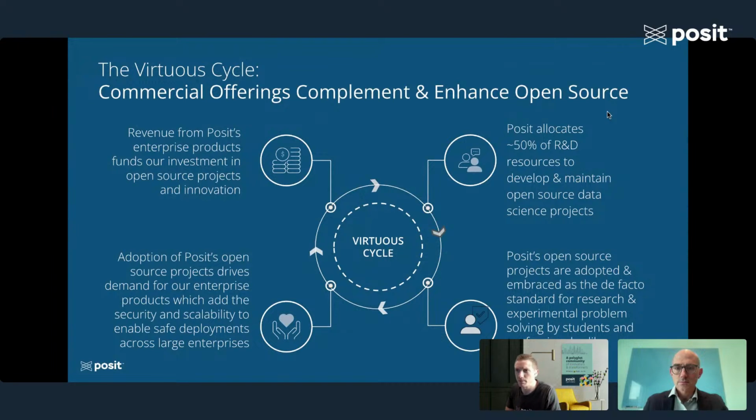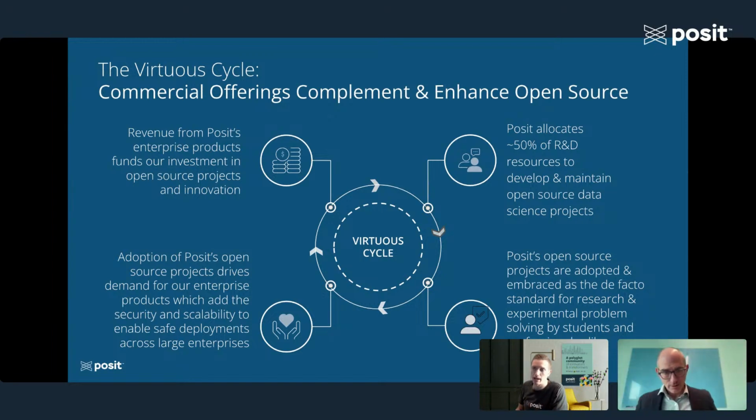Just to give a little bit of context, many of you may be familiar with this, some of you may not. So just to give some context of who Posit is, how we operate, we are a company at our core dedicated to this vision of supporting open source data science, scientific research, and technical communication. And the way that we've built our business and company reflects that ideology. We want and believe in open source both now and in the future. And so we have a core commitment to supporting the open source ecosystem of packages, tools, products, and things of that nature.